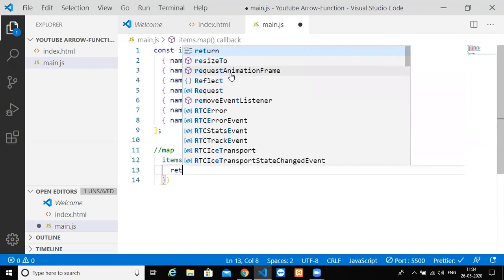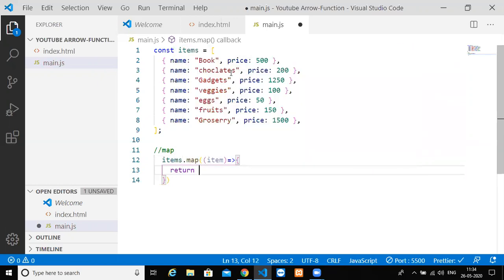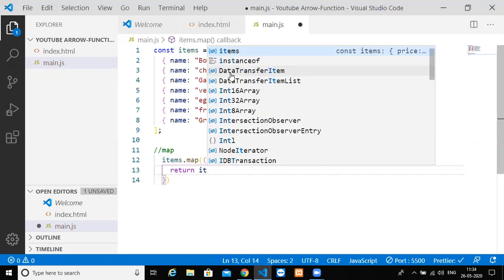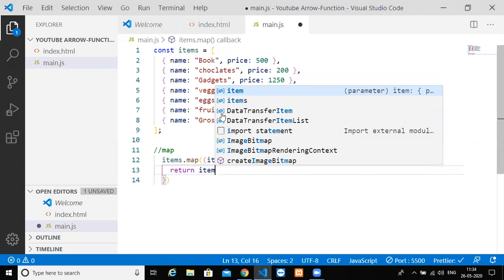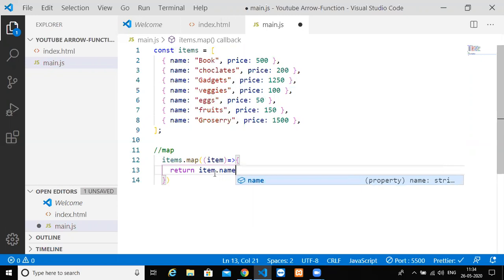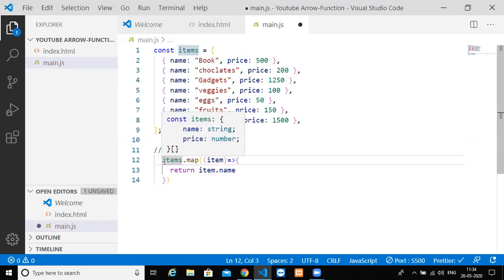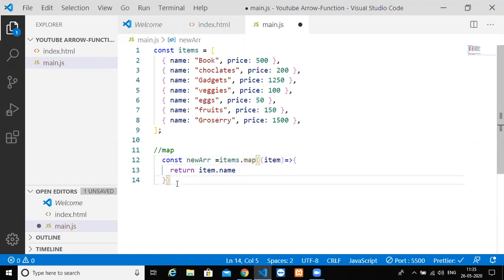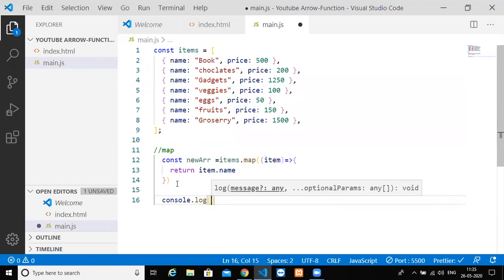Then I want to return, the item will be the object inside that array, item dot name. So I want to return item dot name. Now I assign it to a variable: const newArray is equal to items dot map. And now I do console dot log of newArray.